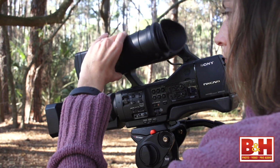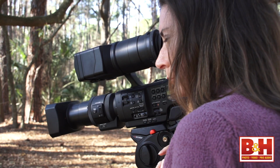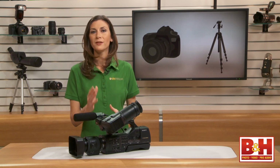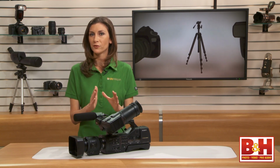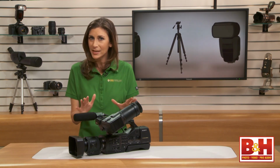The camera has an internal GPS. This is great if you need to head back to a location or just remember where you were. And a remote control will give you the option to record or zoom without even touching the camera itself. Convenient for videographers, but essential for photographers looking to capture a super sharp image by eliminating any camera shake.